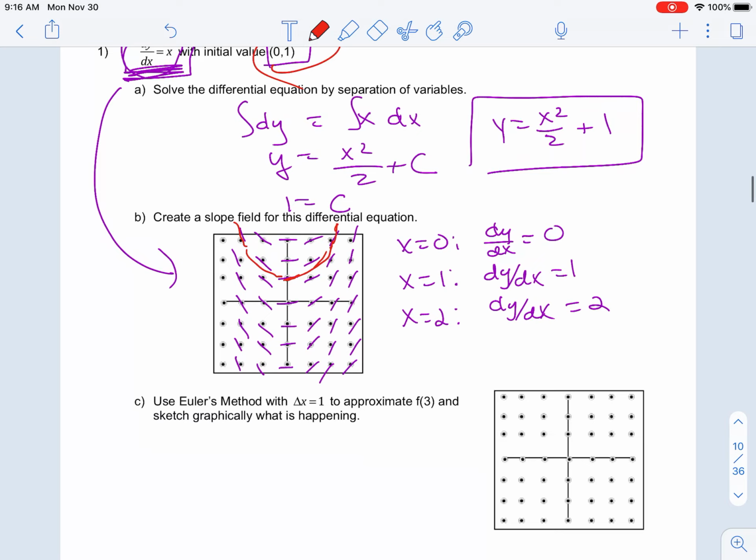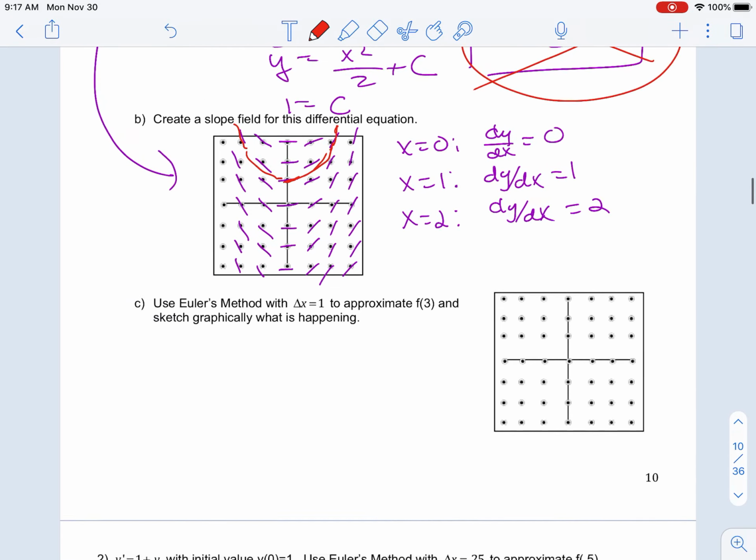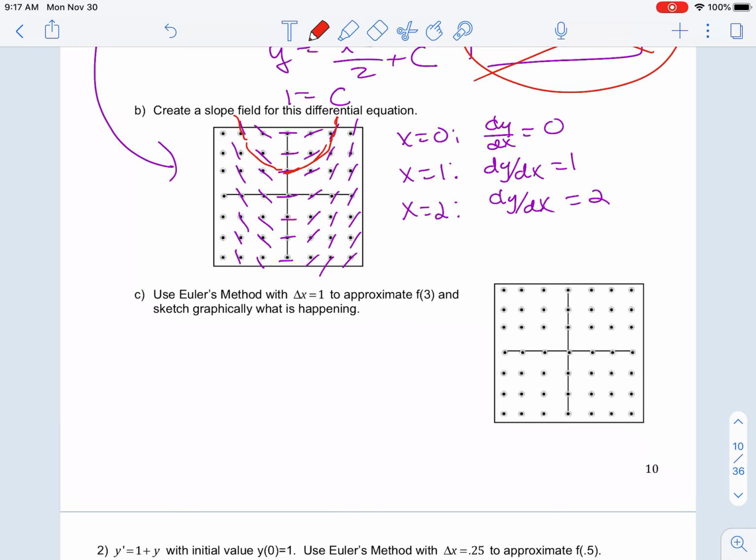Now, Euler's method is another way to think about your differential equation, but this is a numerical method. So what we're going to do is basically make a table. So again, the idea is to try to come up with information about the original function, even if we could not come up with this solution. So let's say we didn't know what this was. Now, obviously this one, we can come up with this, but there are going to be other differential equations where we cannot solve it. So with Euler's method, we're going to basically come up with approximate y values on the original function. And basically what we're doing is just writing the equation of a tangent line.